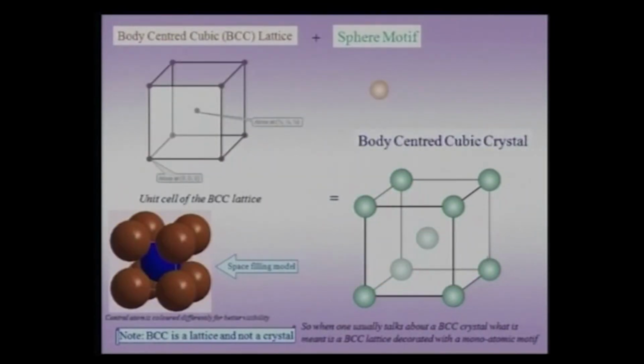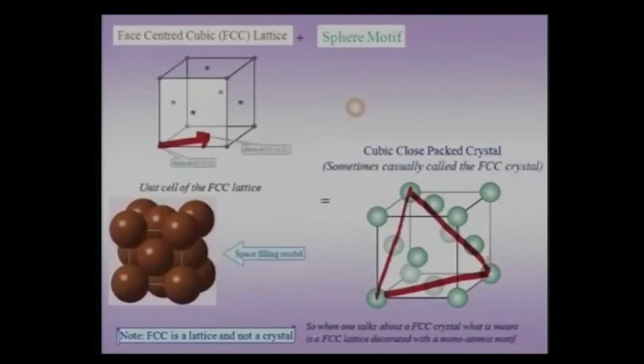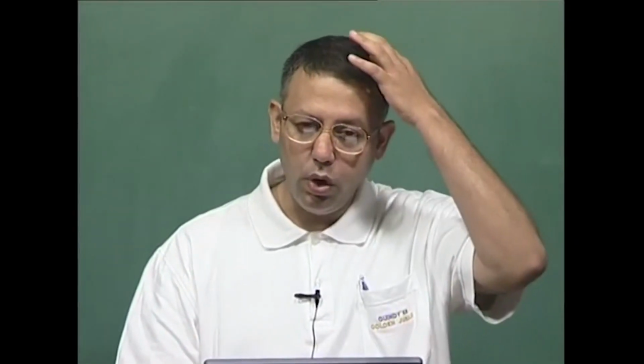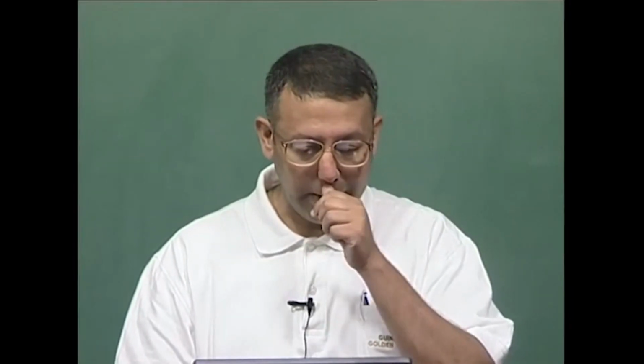The body centered cubic crystal is not close packed, it has no close packed planes, but it has a close packed direction. This diamond cubic crystal itself is not close packed, it has no close packed planes, and in addition it has no close packed directions. So, we have to remember all these subtle points: when I am describing a crystal, we should not only try to identify the structure, whether it is close packed or not close packed, but additionally look out for these special directions, which are the close packed directions.